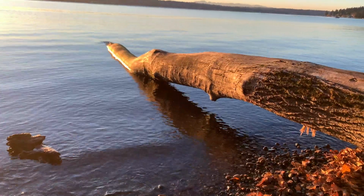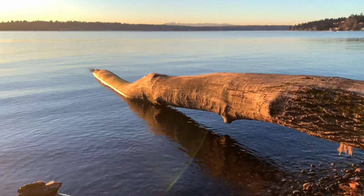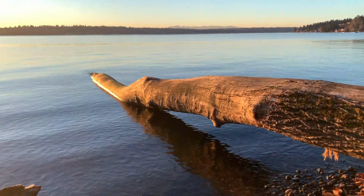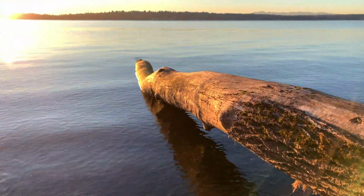So I've wandered up and down this really small beach, there it is, for about 10 minutes looking for what I think is the best composition. I think I've found one, but I considered a couple of other ones and I want to show you those first and also why I chose this other one instead. So this first composition here, I love the log going into the water. I think that looks great. It's a nice sort of leading line, but I couldn't really get anywhere where I thought that it looked good.